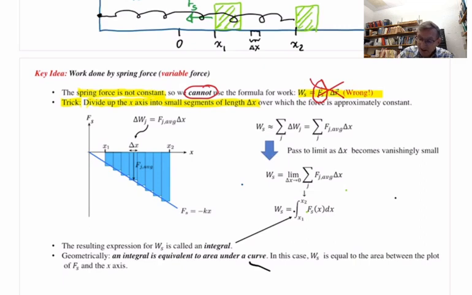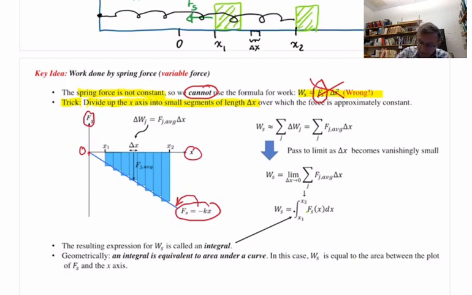F sub s on the vertical axis, x on the horizontal. Over here is x equals 0. So I'm not showing you to the left of equilibrium here, only to the right, just so the picture isn't too complicated. I have plotted the spring force, negative kx. When the horizontal axis is x, negative kx is a straight line with no intercept and negative slope. Slope is negative k. So that's this line right here. That goes to the origin, has a negative slope going onward and downward forever.